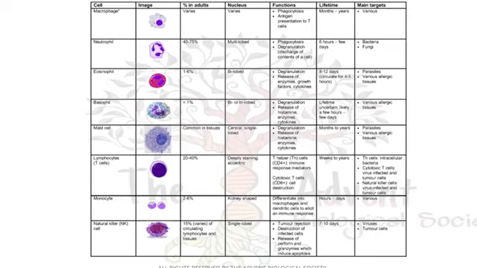So macrophage basically in adults has a very variable structure. This is basically, let's look into the function, though other parts are not important. The one which is important is neutrophil, which has been found in the highest concentration in our body. Now macrophage functions in phagocytosis, antigen presentation to the T cells.